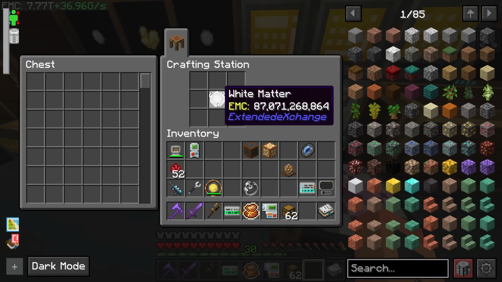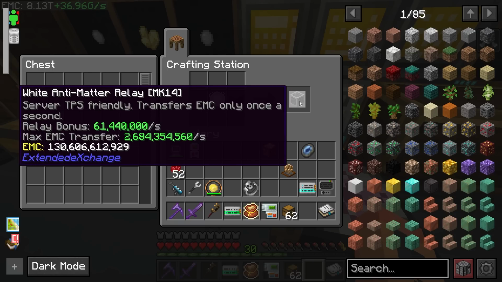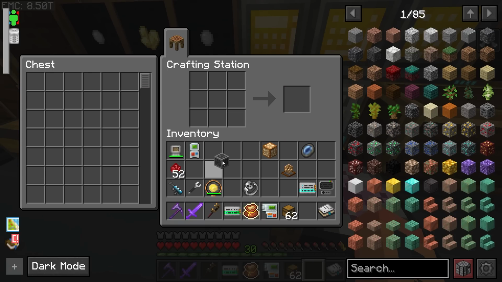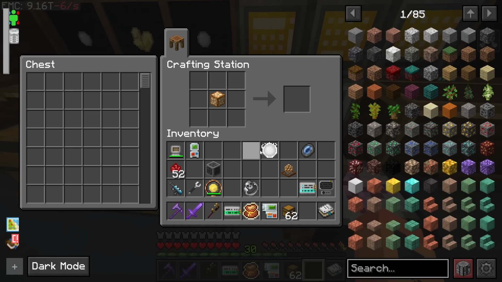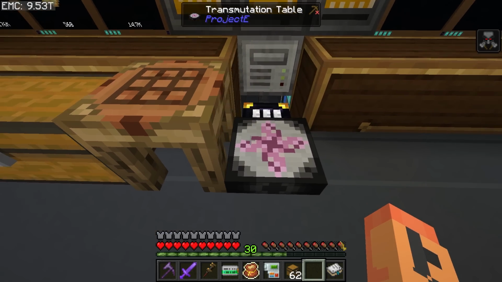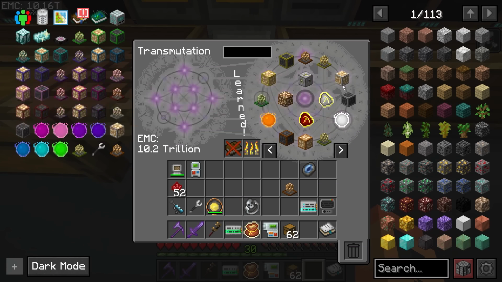Then you run over here, grab that, pop that. We got ourselves a white antimatter relay, MK14. Oh, I need another white matter. Go ahead and do that. Sweet, already done. Go ahead and pop them in. Then I need one of these ones and 7 of these.